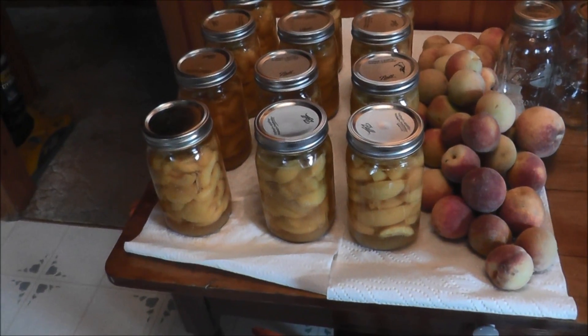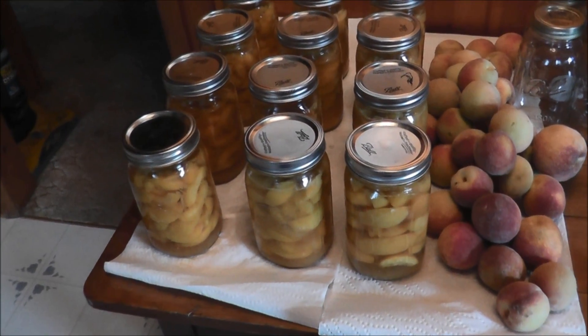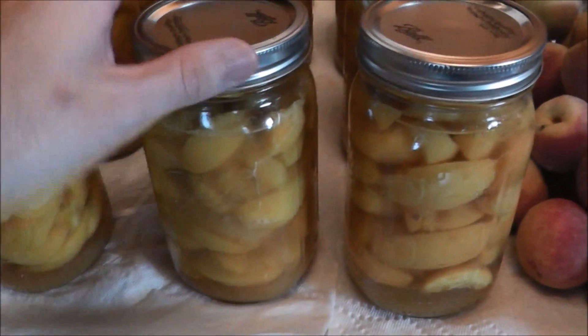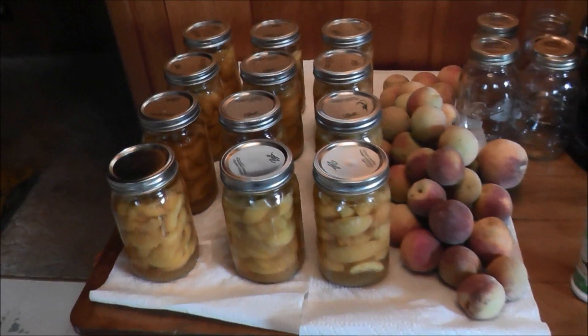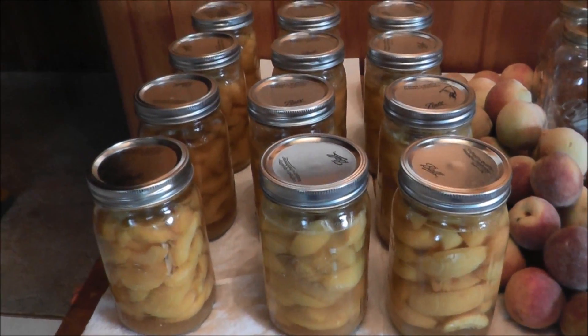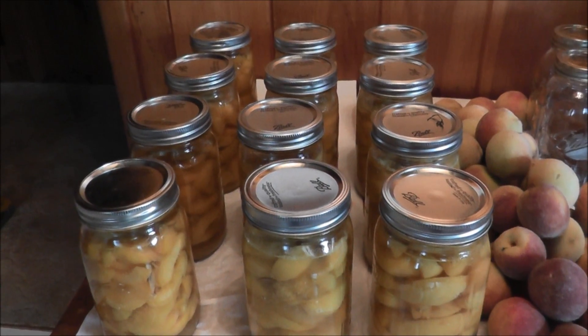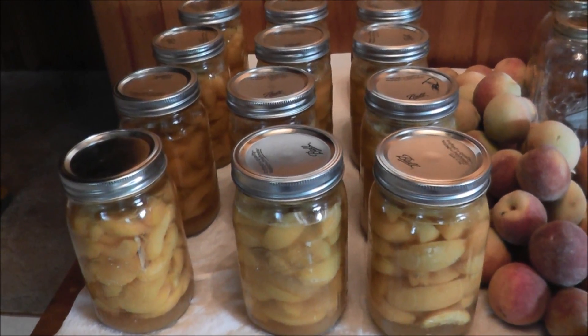The mix we used was a light syrup solution — it looks pretty unanimous across all the websites we looked at: three cups of water to one cup of sugar. That gives you a light syrup that's not super sugary and it cuts down the calories too. We ended up with 12 jars and still have peaches left over. I'm thinking about investing in more quart-sized jars, since some are still in use from last year when we canned peppers. Pretty cool — a dozen cans of peaches that'll be great throughout winter. We probably produced about fifty dollars or more worth of peaches here.